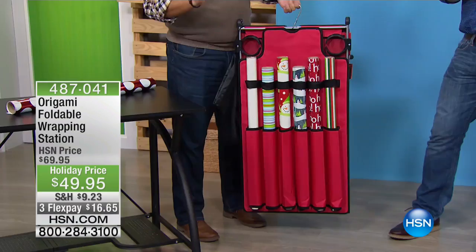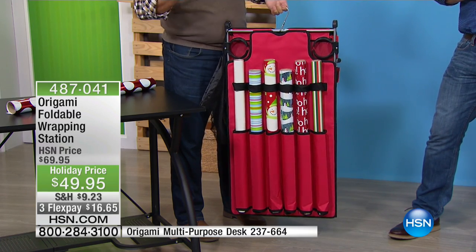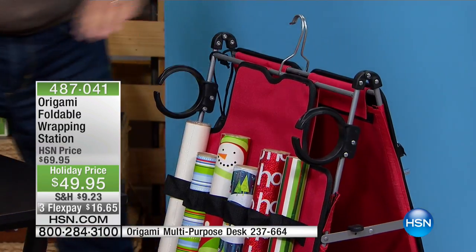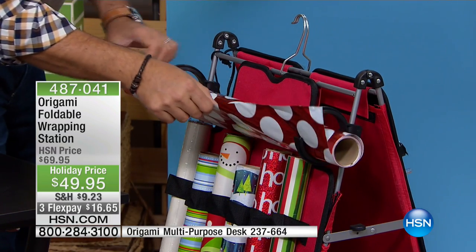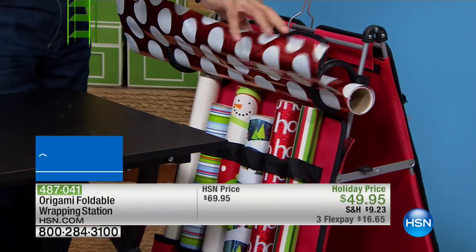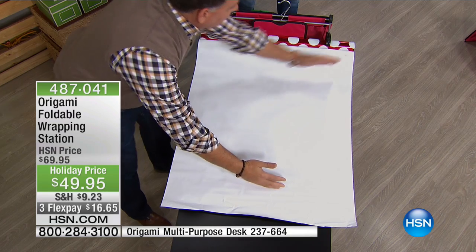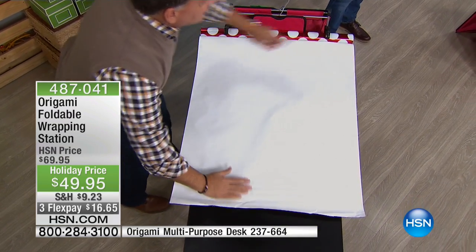When I want to use this — and this is the cool part — with most carriers I've seen before, you would have to lay them on the bed or on a table. With this, I set it down, grab the sides, and it pops open and locks in place. I choose the wrapping paper I want, swing these two little rings out, and load the paper in from the side. It feeds the paper to me. I come over to the table, pull it out across — how neat is that? Now I can wrap everything right here, cut it, and it holds the paper so I get a nice crisp sharp edge. Very easy. And if I have any excess, I just wind it back up. So smart, and it's easy to change the rolls.